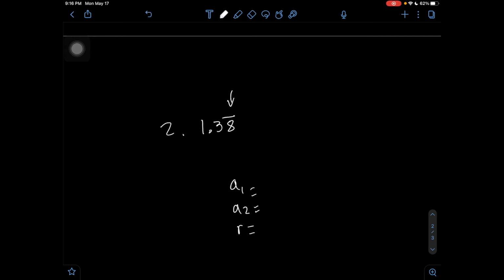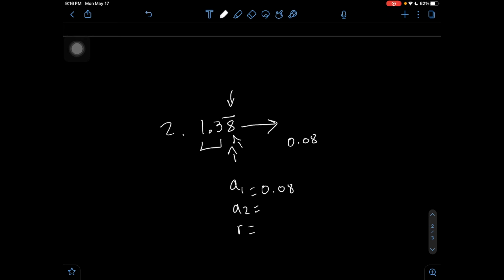Well, we know a1, so for this type of scenario where we have a constant, and in this scenario we have a constant of 1.3, it's going to be there regardless. And the part that is infinite is this 8, which is essentially 0.08, and that's our a1 value, because that's the first term that is being infinite. We're going to only focus on those terms which are infinite in the series, as this is an infinite series. Well, we have our a1 value is 0.08.